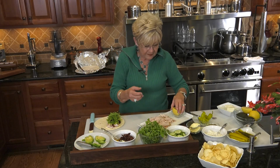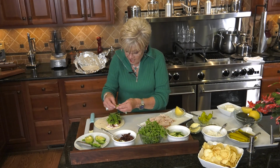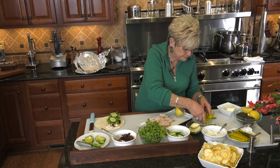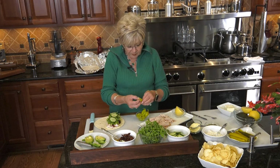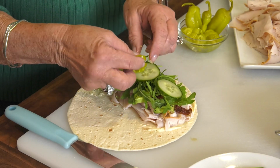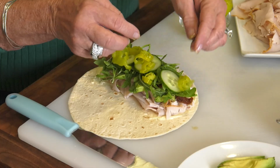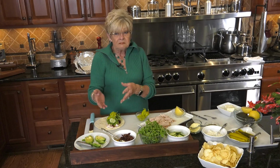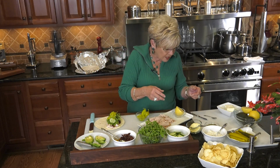All right. Now, cucumbers, very thinly sliced. I'm gonna put about 3 on there. I'm gonna take some pepperoncini, which have a little bite to them, but they're very mild peppers. And we're gonna put some of those on the top. And just remember, it's the way you like it. So as much or as little of any ingredient, and add some more if you like.